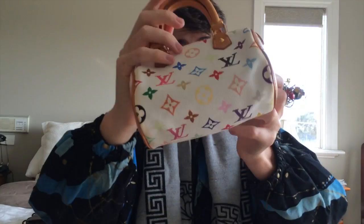Okay, so we can see this is a 33 multicolor pattern that is traditional to the Multicolor Range 33. And if you want to authenticate the bag, which I was saying before, there's a couple things you can do with Louis Vuitton bags, especially in the Multicolor Range. Starting from the top, if we look at the LV here and we go all the way around to the bottom, it will flip. So we can see on the bag here the LVs are a different way around from which I showed you. So like that, we go around and we can see back to front as before.